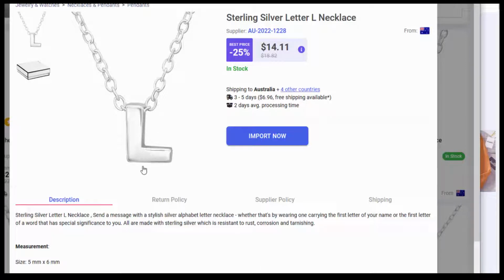And we know that initial jewelry with initials on it has a huge demand, right? And in one click, we can set this up in our Shopify store, or we can sell it on Etsy or whatever we want to do, right? Our cost is $14.11, drop shipped. So this company is going to package it and ship it for $14.11, right?